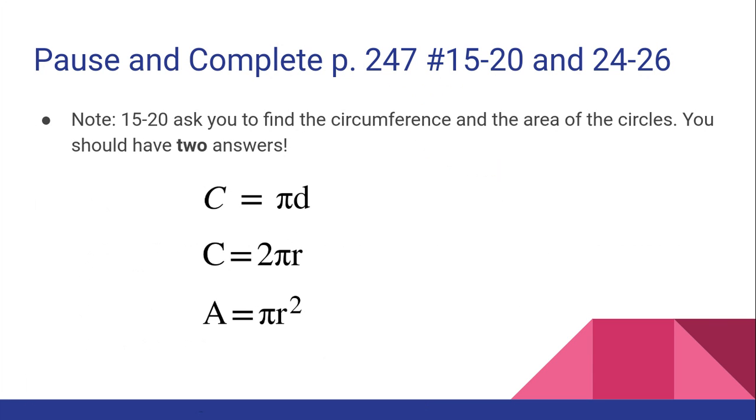Sometimes you'll get the same answer for the circumference and the area. So if you get the same answer, don't assume that you did it wrong, okay? It just kind of depends. Sometimes they can come out the same. All right, so pause, complete those, and we'll go over them here in a second.